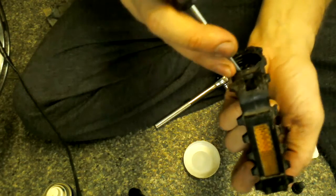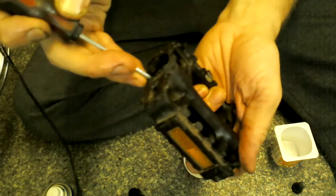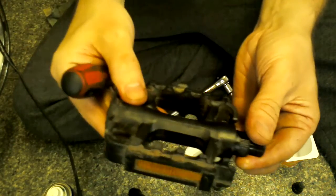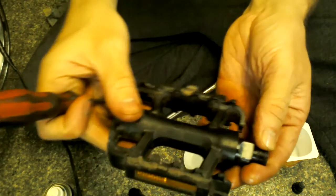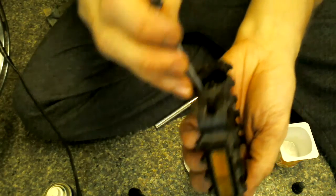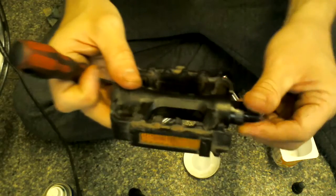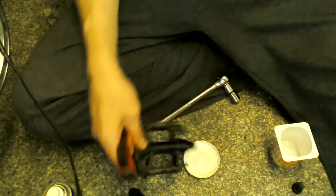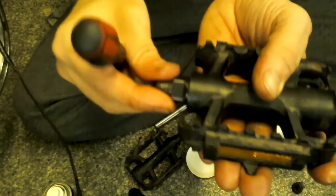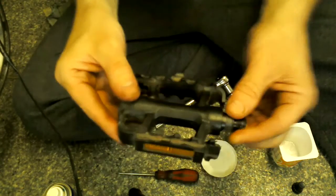I'm going to get my screwdriver again. I'm holding the one nut, the bottom one, and I'm turning the back end to loosen it, because I want it, that's too much now, isn't it? I've just got too much wriggle in it. But I want it so there's a little bit of wriggle. Sometimes you get it right straight away, sometimes you don't. Here you go, there's a little bit of wriggle in that one. In my other one it's about the same amount, I think. I don't mind a little bit of wriggle in my pedal.